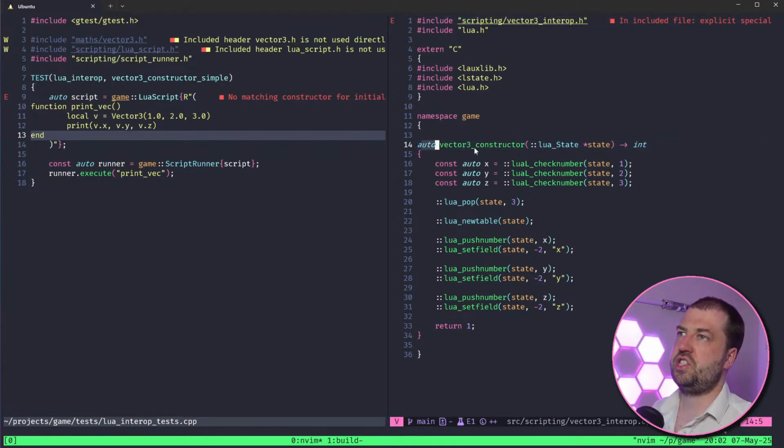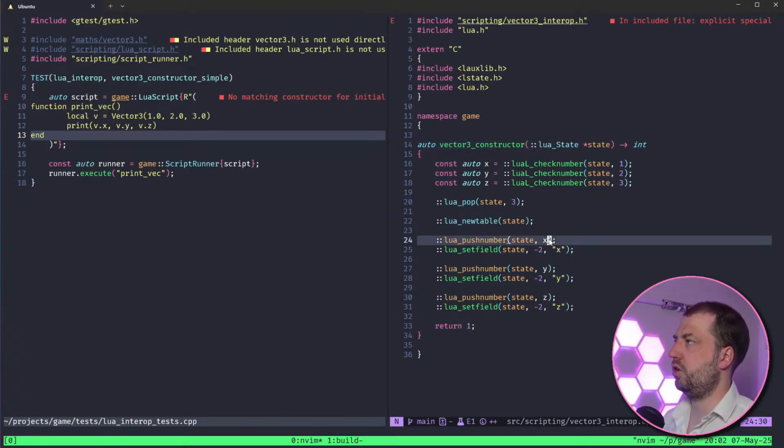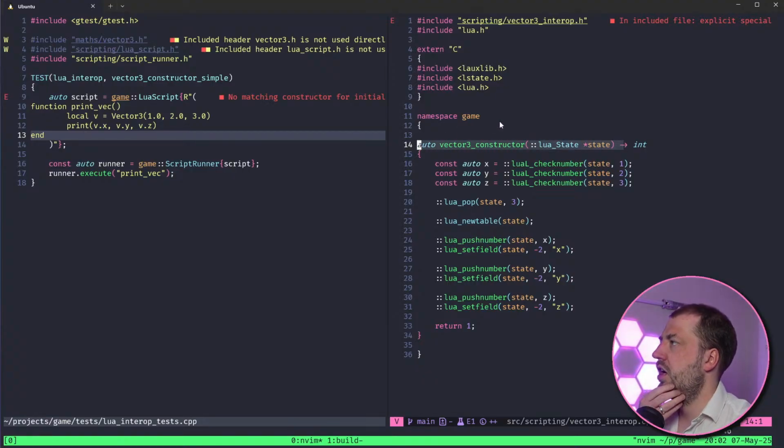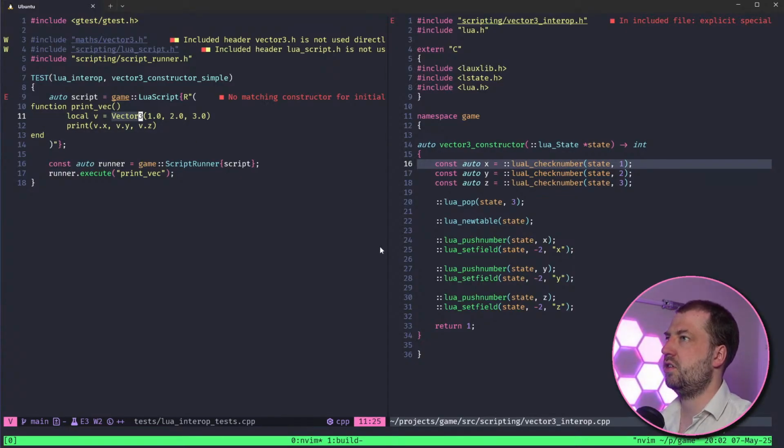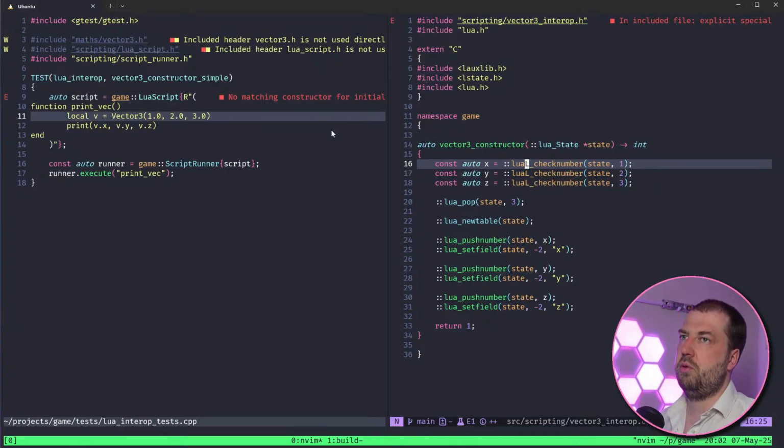We have an interop C function, a pure function, not a class, so a free function with a very specific signature that the Lua machine understands, and we can associate this with the construction of a vector. So when the Lua interpreter says I'm creating a vector 3, it will call this function. This will pop some arguments off the stack, construct a new object, stick them in, and register those for XYZ. Bish bash bosh, job's a good one.